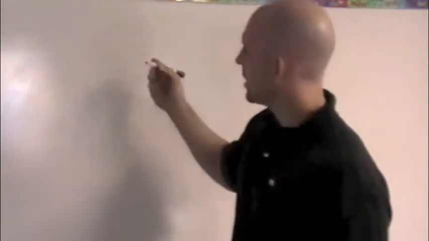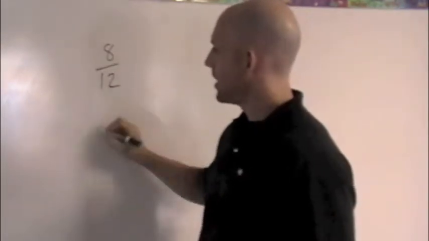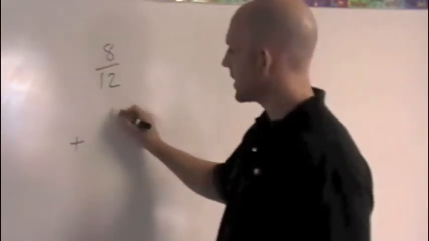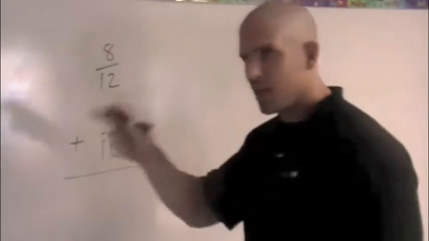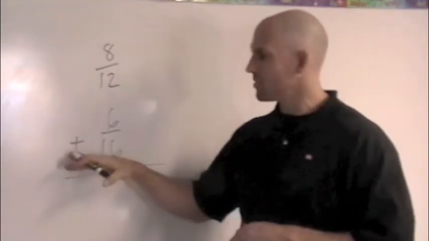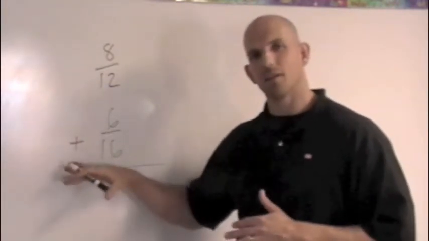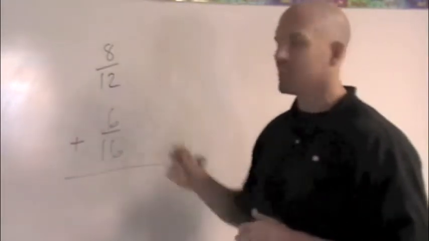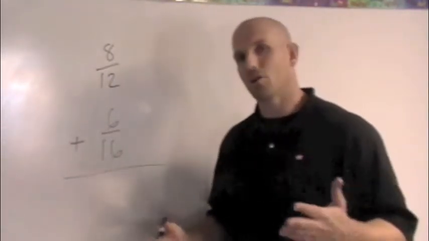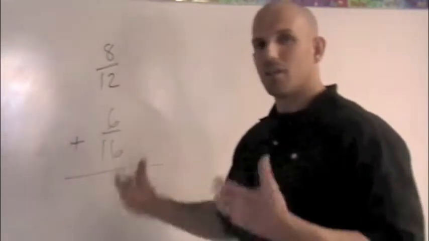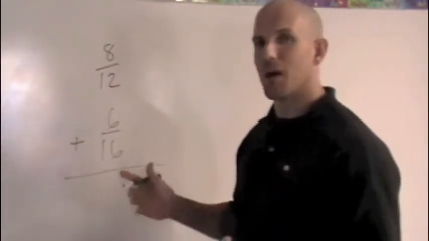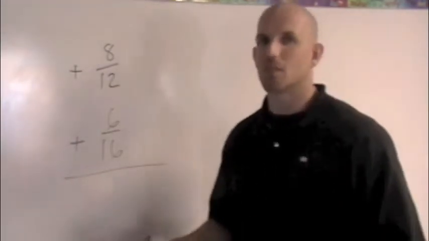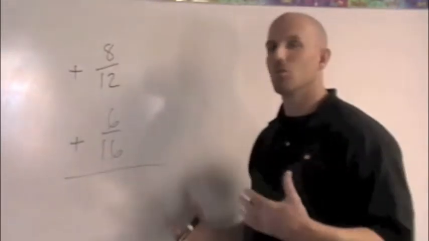So the fraction we'll start with is 8/12, and we're going to try to add that, combine that with 6/16. One of the keys to combining is the idea that this really isn't an addition sign or a plus sign. It's a positive sign. If I were to cover this, this would be positive 6/16. If I see this 8/12 there, I know that that's also positive. We know that any number that's just standing alone really has a positive sign in front of it if necessary. So let's go ahead and show ourselves that. Let's avoid those mistakes because that's one of the biggest things that we want to do this year.